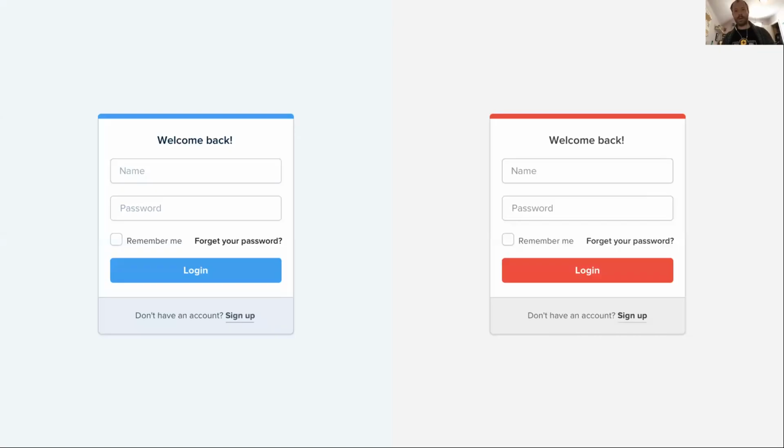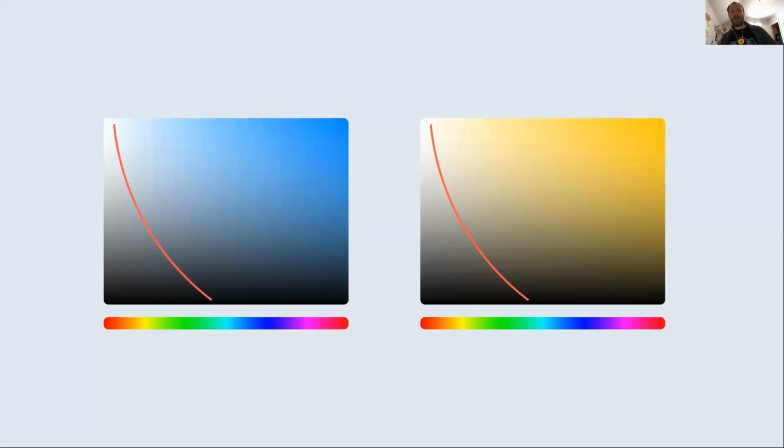So for example, if I'm working with cooler colors like blue, purple, or green, I might saturate the grays with a bit of blue hue like you see here on the left. And if I'm working with warmer colors like red, yellow, or orange, I might saturate them with a bit of a yellowy brown as you see here on the right. And I'd use a similar curve for each. It doesn't need to be dead on, just somewhere near that line.